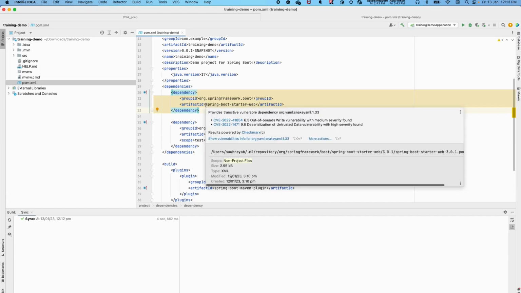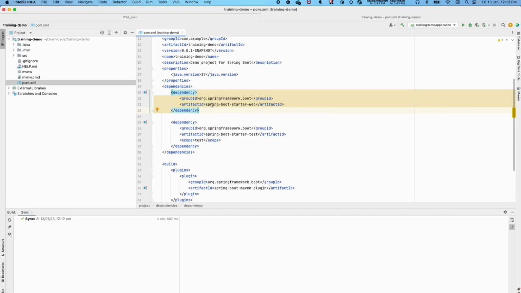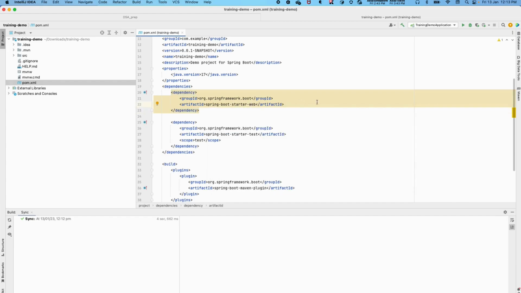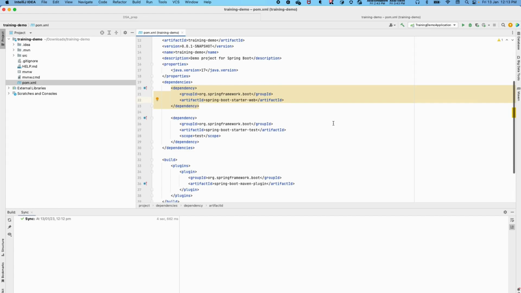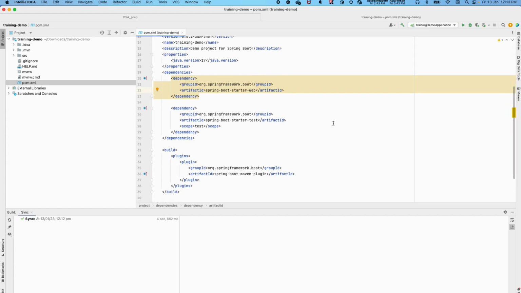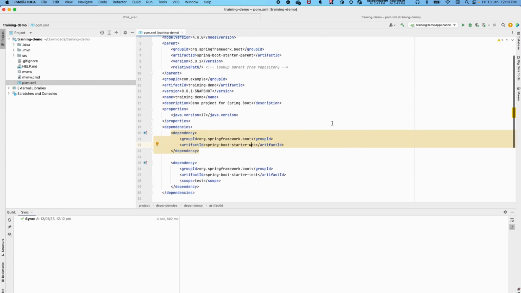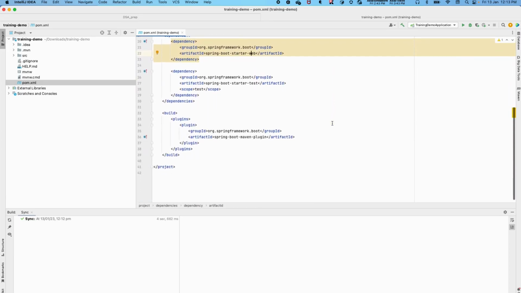So we had selected Spring Web. And this allows us to not just bootstrap the application, but also expose REST endpoints. Along with this, we'll keep adding more and more libraries as we go.